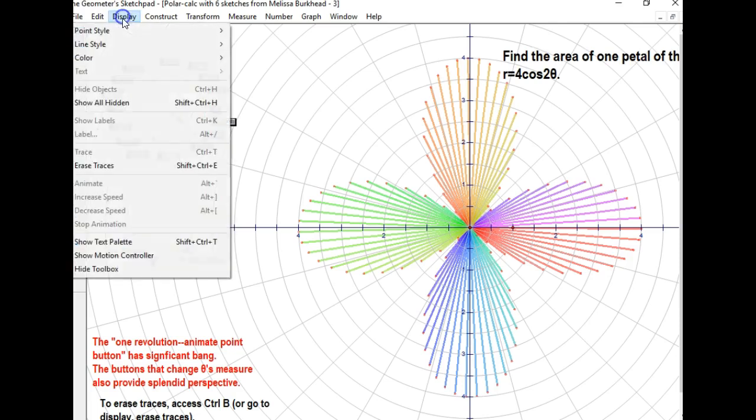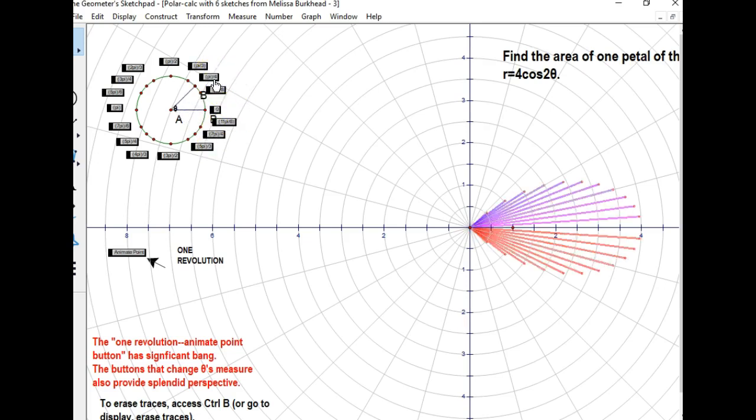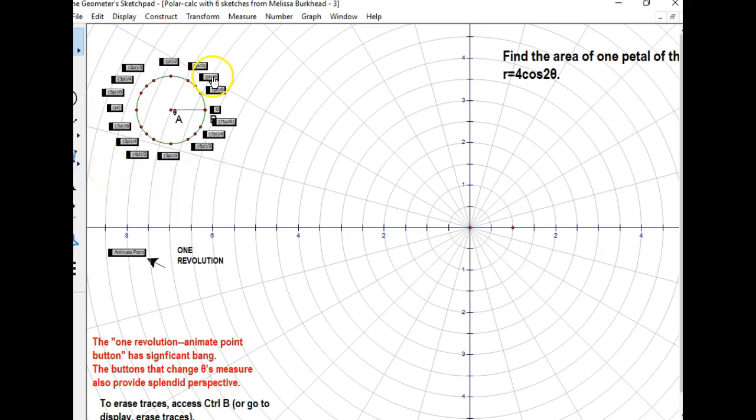If I draw from negative pi over 4 to just pi over 4, it draws that one petal. And essentially what I'm doing in this question, I wish there was a quicker way to do that, is I'm going to say, well, if I draw just that little piece, and I find the area of this piece, then I double it, that will find me the bottom half. Then if I multiply that by 4, that gives me everything I want, which is pretty darn cool. And you're going to see us abuse all of that thought process a lot as we go through these questions.